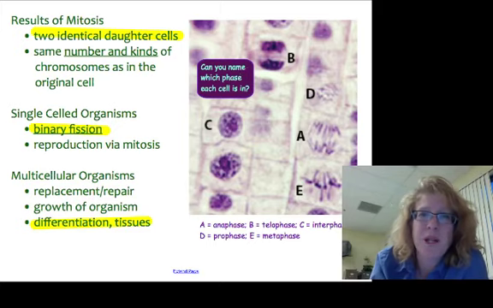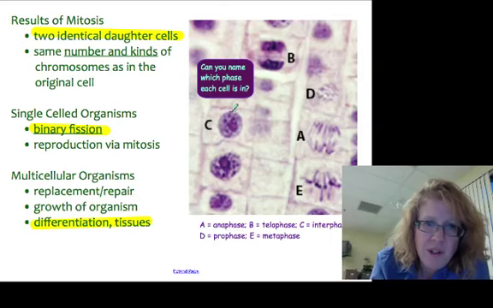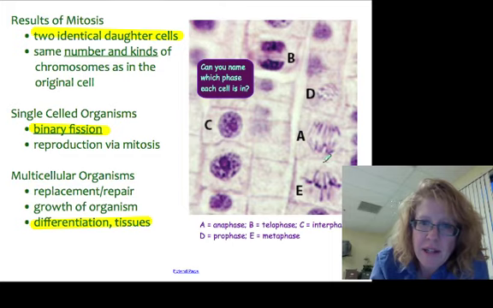Little not-so quiz right here on the side. Here's a picture of that same kind of onion root. You should be able to tell me which phase these all are. You've got phase A. You can kind of see these little squigglies down here. You've got phase B up in the top. See that little dashed line right in the middle? Phase C, there's your whole nucleus right there. You can kind of see the whole bit. Here's D, just kind of fuzzy, and then here's E down at the bottom.